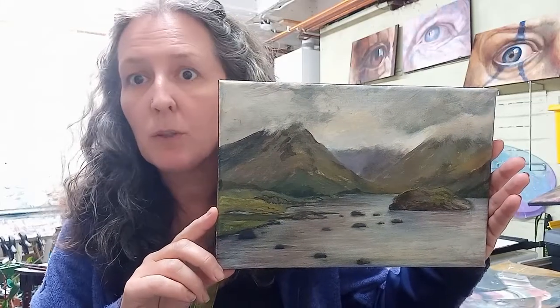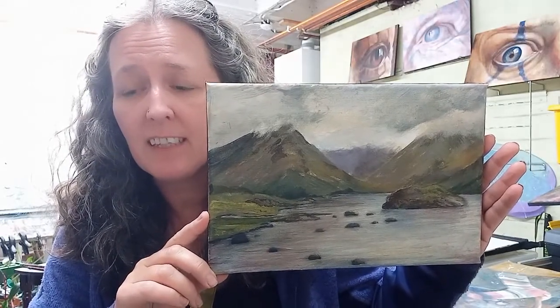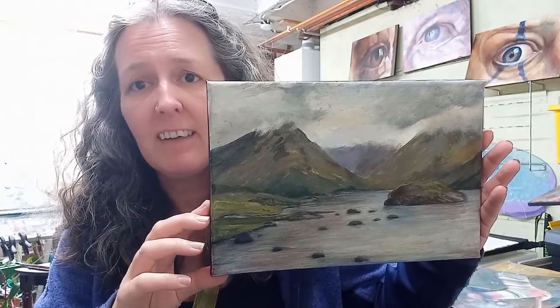Here's the finished Wastwater painting. I don't think I'll ever be happy with any painting I ever do of this scene because it's that ingrained in my head. But I really enjoy painting it, and that's the main thing.